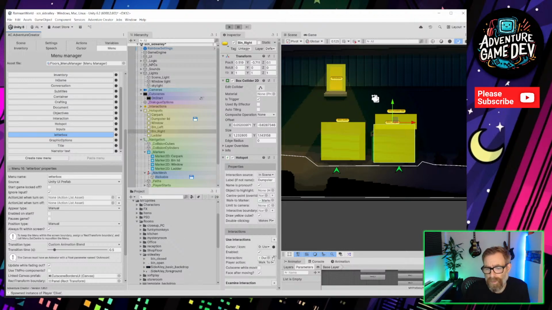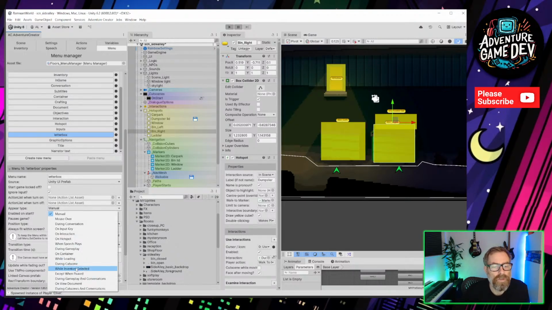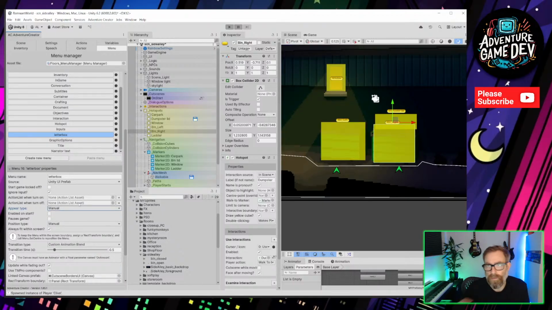So whenever one of them was getting triggered, whether you're going between a door or you were picking something up and it was using one of those actions, that considered that cutscene. So it would then appear, because this appear type was set to during cutscene. So instead, I've set it to manual. So basically none of the game events cause that letterbox to appear.